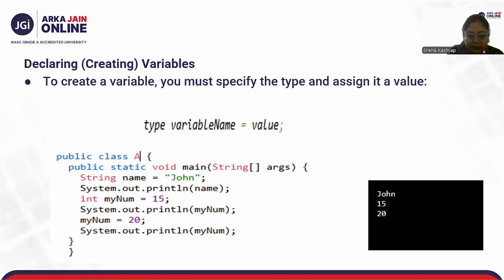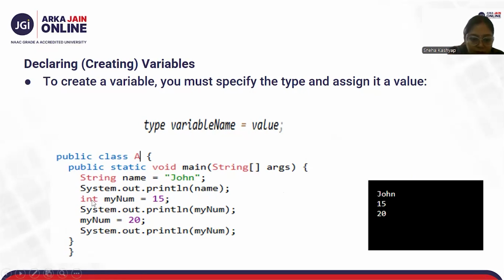Now let's look into a simple basic program. I have taken a class with the name A and I have given an access specifier as public. Now I'm trying to print my variables in a main method. You can see the name variable is of type string. Since it is of type string, I have taken double quotation. Next I'm trying to print System.out.println(name). System being a class, out being an object of the class System and println being a method, it is being printed as John.